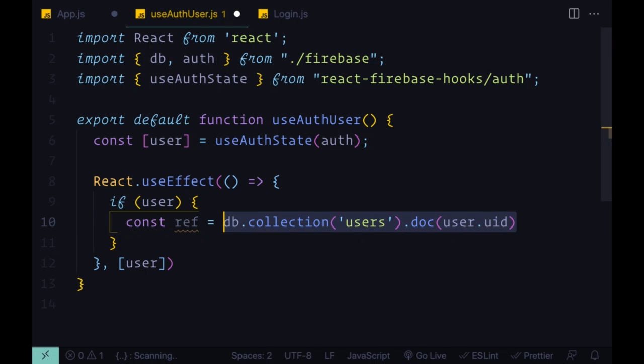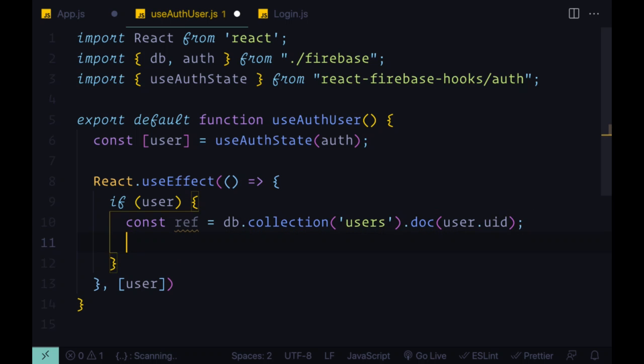So really querying or interacting with Firestore consists of creating a ref and then figuring out which operation we want to perform. Whether we want to get something, whether we want to get a snapshot that is a live query, or we want to set some new data. We're going to be doing all those operations here. Not exactly here, but within our app. So we have this reference to a certain document. We want to get it. We just want to get it once. So how do we do that? Well, we say ref.get, and get returns a promise.